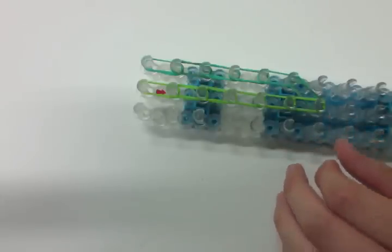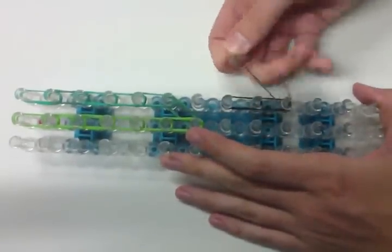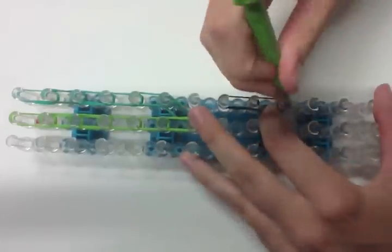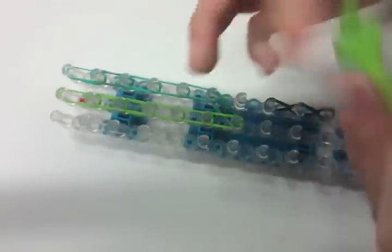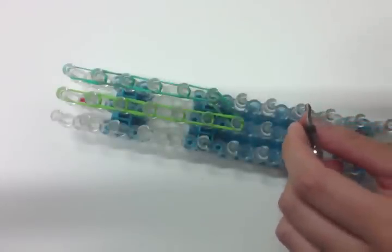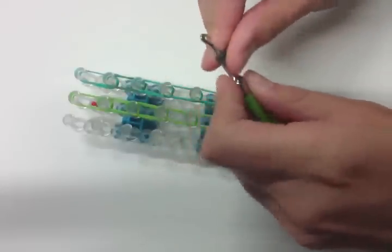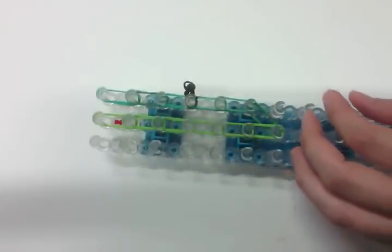So I'm taking my black bands. And I'm going to do a double loop single black, followed by another double loop single black, and capping it off. Okay. And now we're going to loom this spike. And we can attach that right here, I believe. Yes, we want to attach it onto this peg here. Like so.